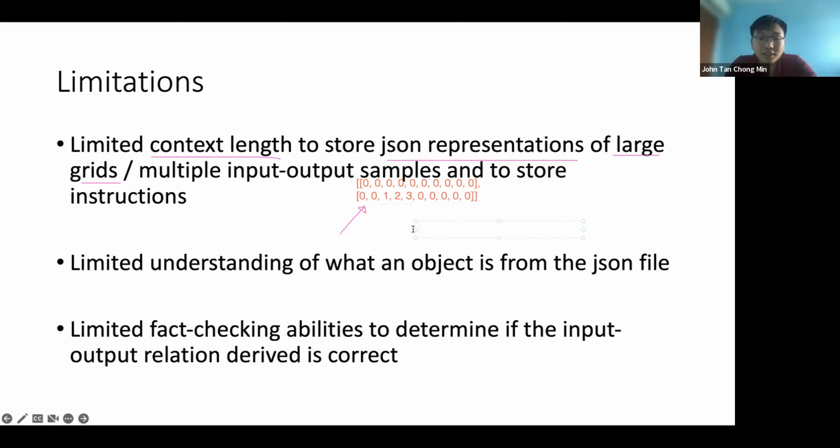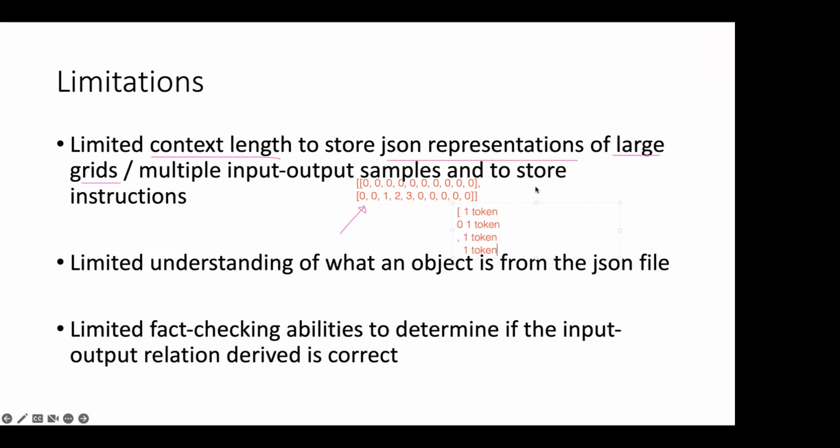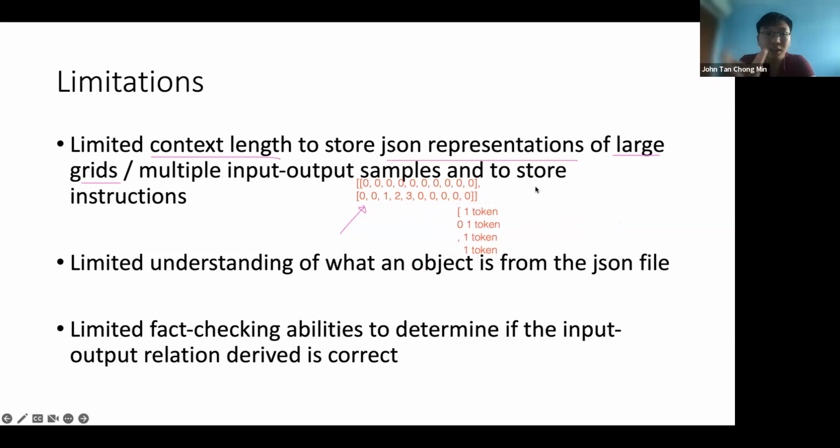Naively, you think that is 20, but actually, if you think about it this way, this bracket is one token already. This one is another token. Then each digit is one token. The comma is another token. And in some cases, the space is also a token, because if the comma and the space don't occur together, then by byte encoding they cannot be grouped together. I didn't really check using tiktoken to see how many tokens this is.